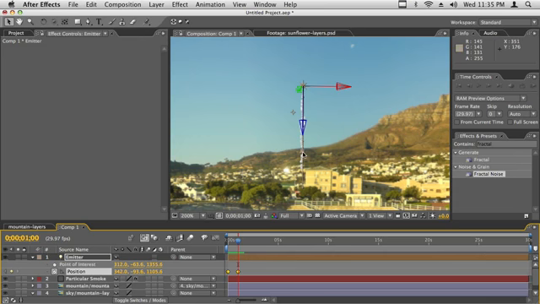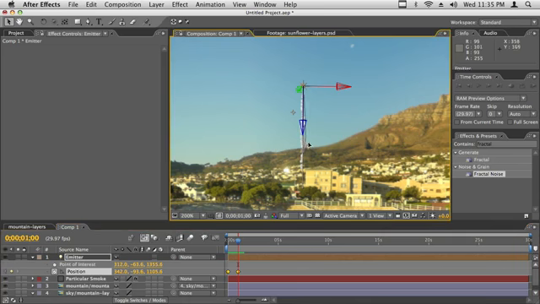If I hold down Option and Apple, or Control and Alt on PC, it turns my arrow tool into this corner tool, so I can pull out the Bezier handles here for the path, so it can have a sort of rounded fashion, so it looks more natural. I can do it on the top here as well. There we go. So if we preview that, now you can see it's kind of whipping around, which is looking more natural.